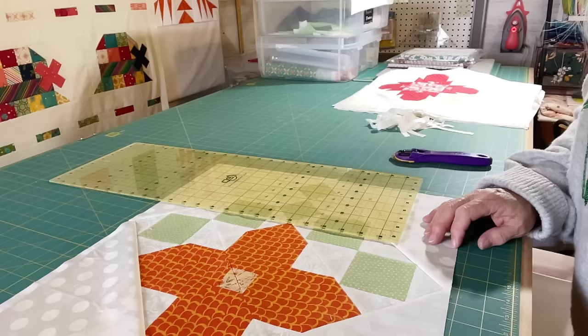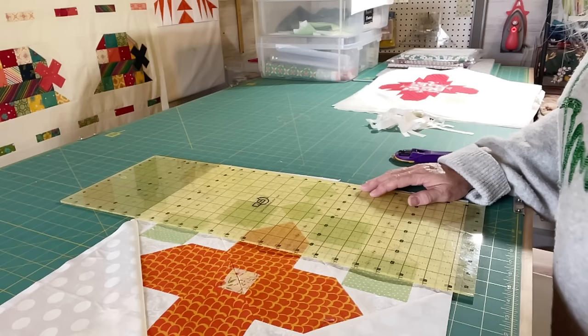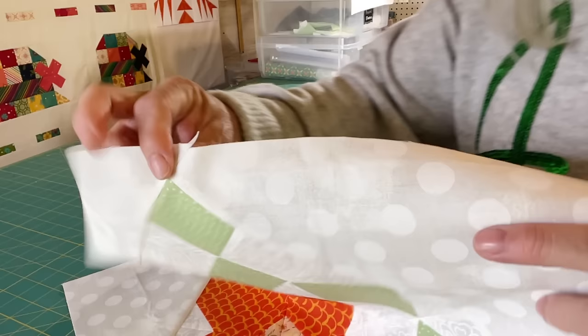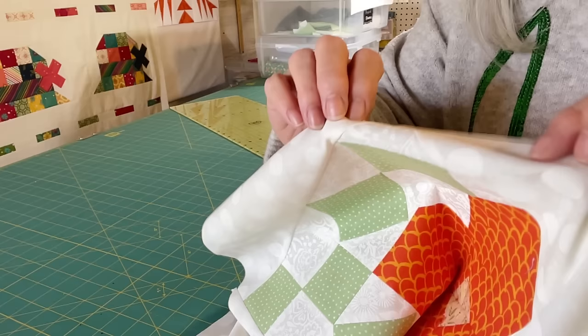These blocks are giant. So I have to trim them down to 17 and a half. So I don't have a big square ruler big enough for this. The biggest one I have is 16 inches square. So I'm just going to take this ruler and use the quarter inch, and go a quarter inch away from this and trim all the way around. So wherever my farthest point is all the way around, that's what I'm going to trim.